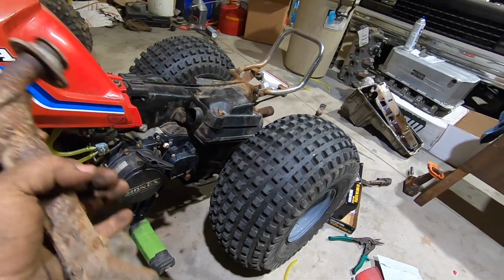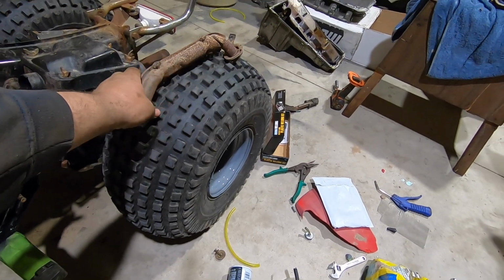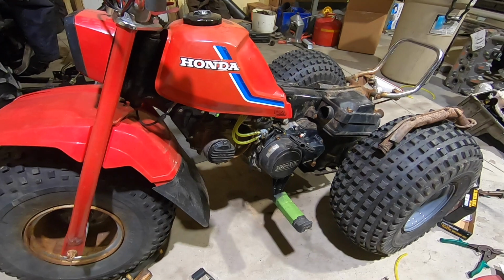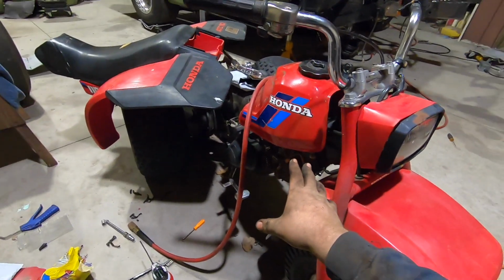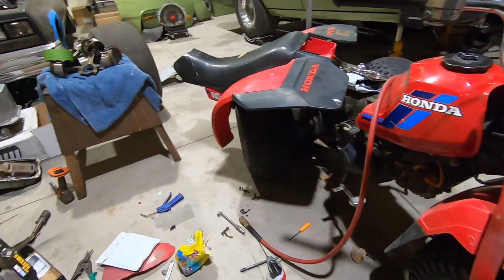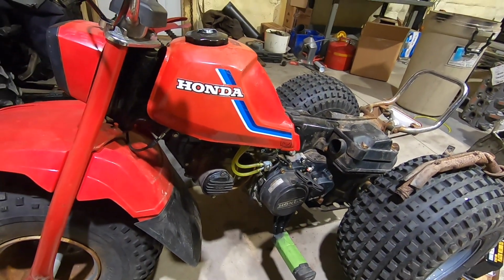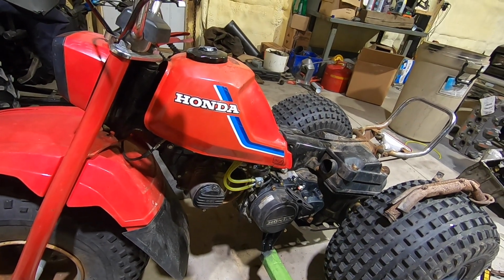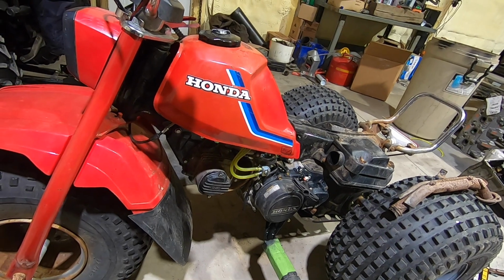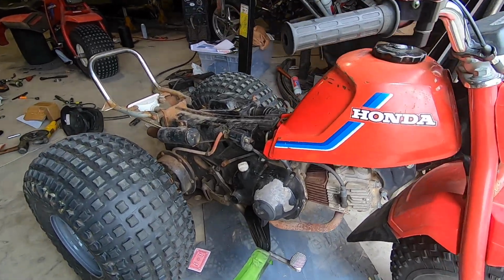This header pipe is going on this one because it doesn't have holes, and the one that came off of it is full of holes. Eventually, when I build this thing for a mini bike, I'm just going to get a Trail 90 side pipe, so I don't really need to worry about any of this. Sorry for babbling. I'm going to put the shifter on and try to get the exhaust figured out, and then we'll be back.